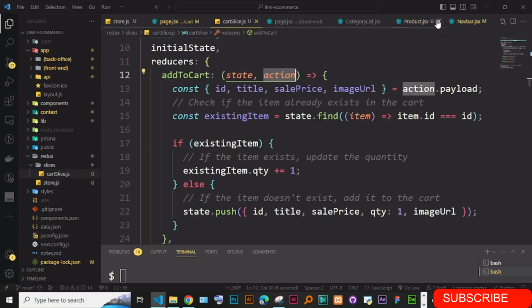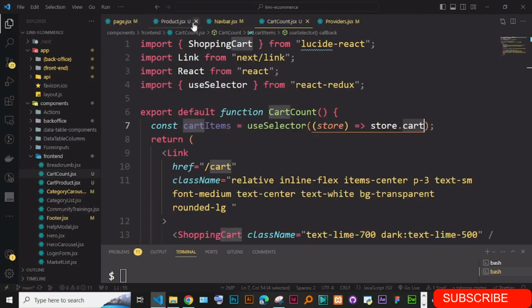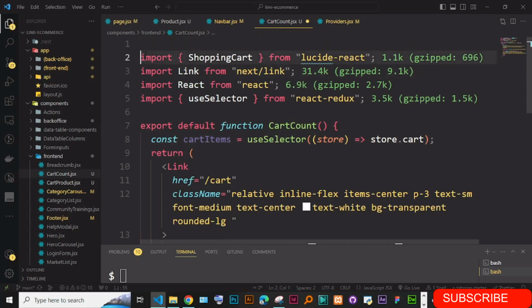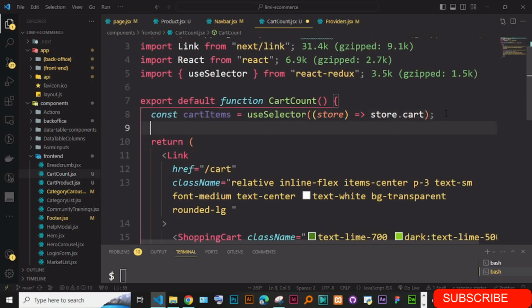Okay, so moving on to this, I have a lot of things open. Let me try to close them, close all these ones. Okay, so in the cart count, we have these items. We can just go ahead and remember this one, you have to make it a client component. So I'm just going to go here and say use client. Okay, and you just get the length here, cartItems.length.